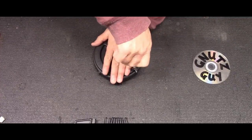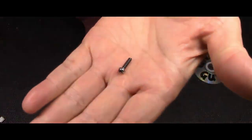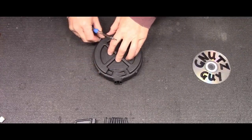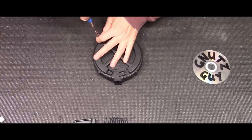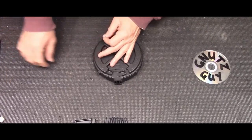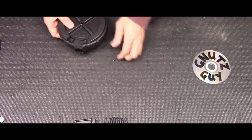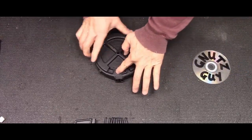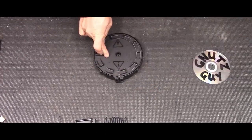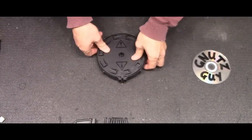Okay, when you get to the last screw, the 4th one here, hold down the back cover because it's under tension. Pull down the loading disc and remove the cover. And this is what it looks like. This is the loading disc.